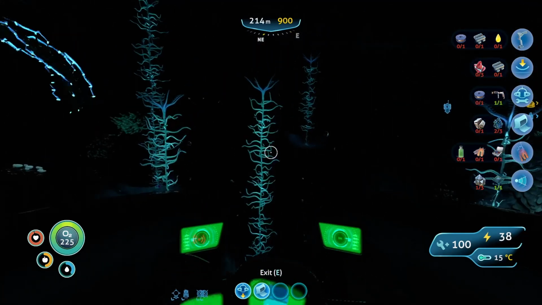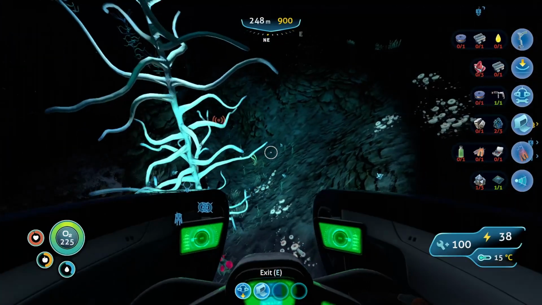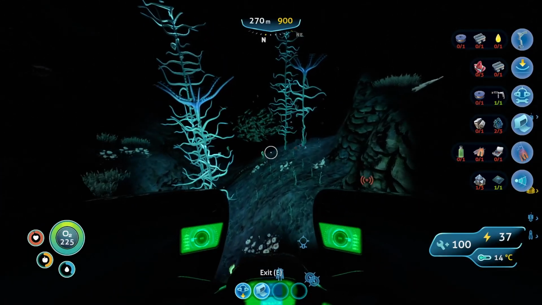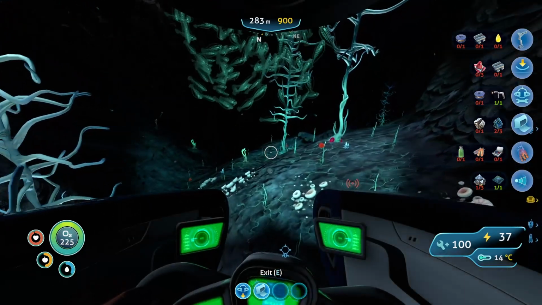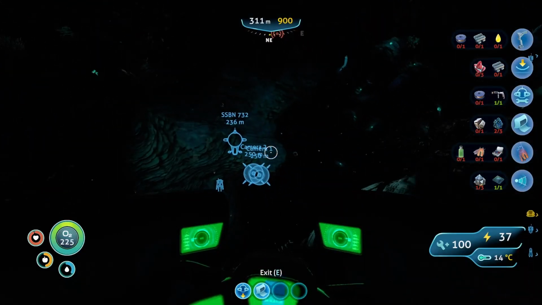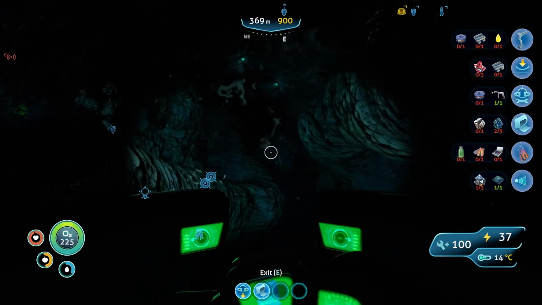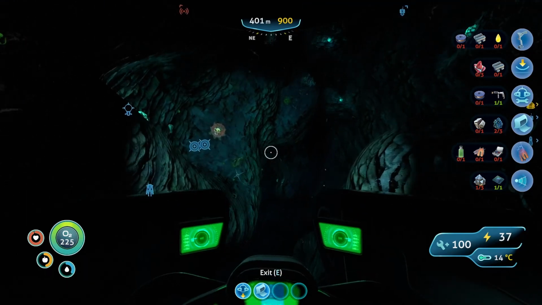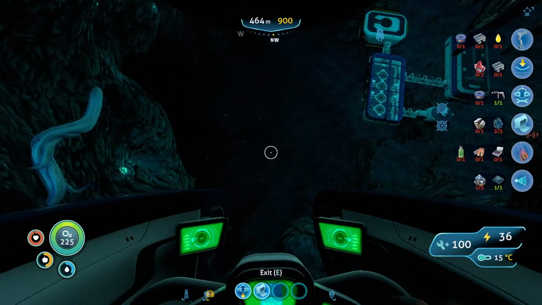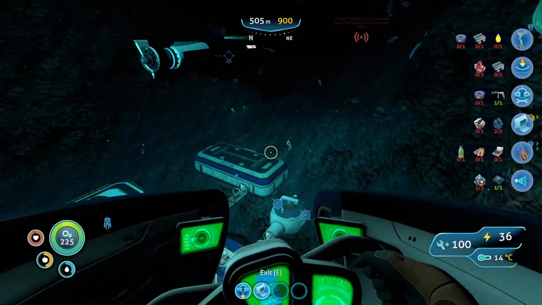Yeah, so we're at a different one of these ghost kelp forests. So yeah, they must be connected by some kind of underground river. Let's see if our ghost Leviathan friend's back. He likes to be here when we show up. No? Maybe it's because we came from a different way.